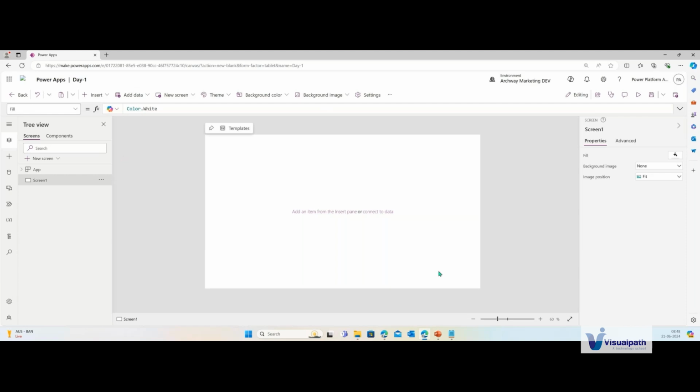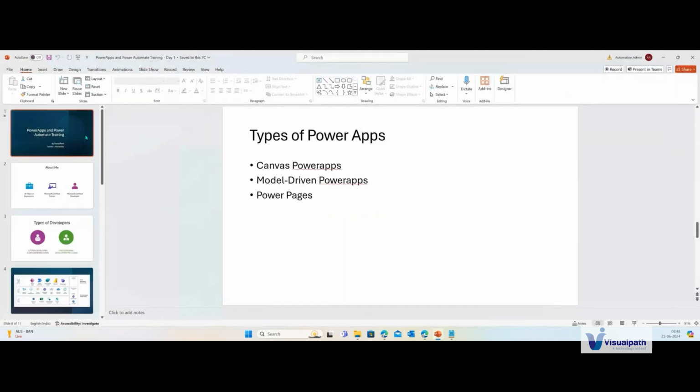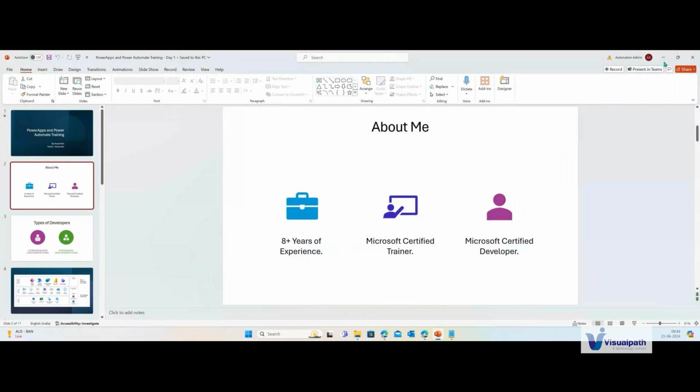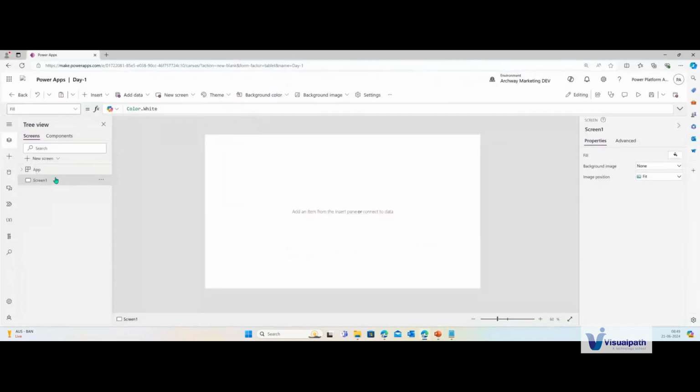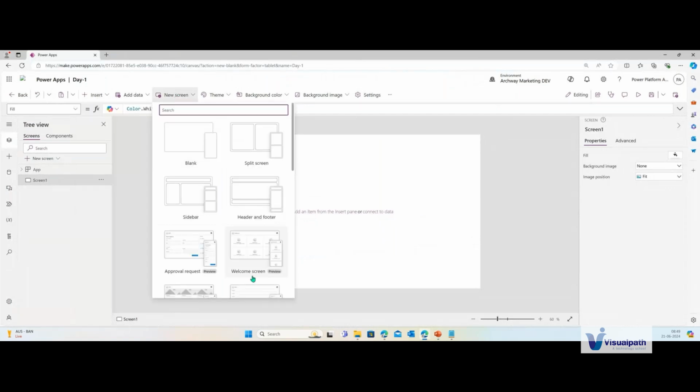Okay. And by looking at it, are you able to relate? Is it close to any of the software that you have used? It is looking very close to PowerPoint. If you observe my PowerPoint, you see this is a slide. The same slide we call a screen here. If you want to insert a new screen, like how we have a new slide, we have a screen here.